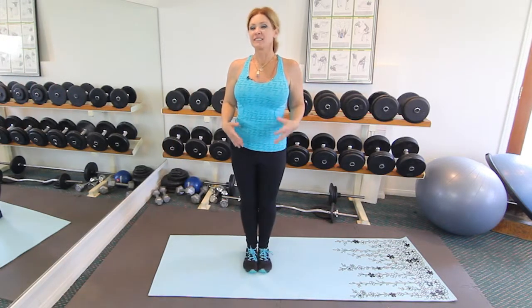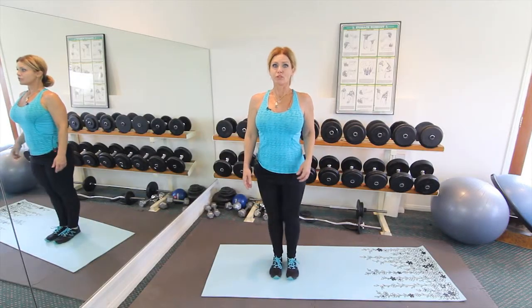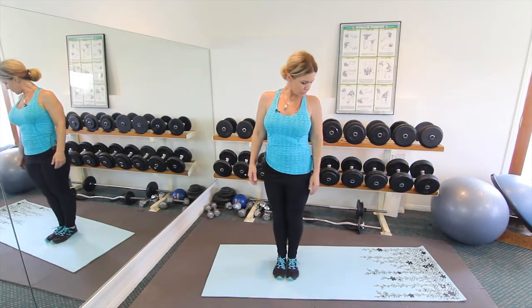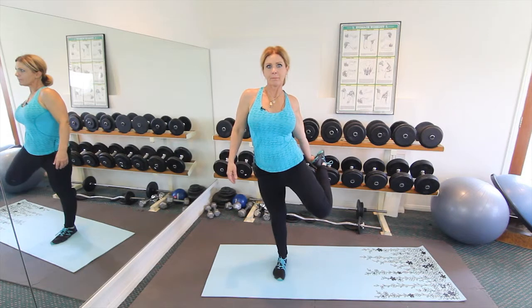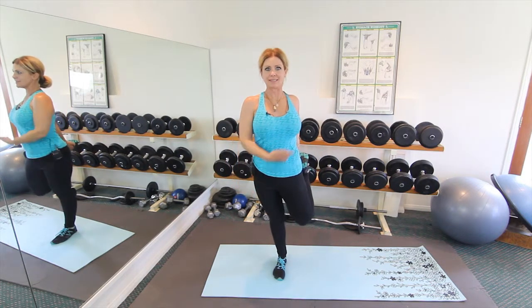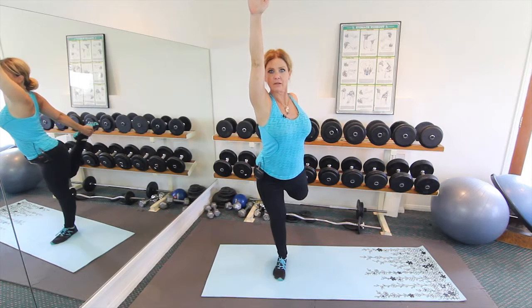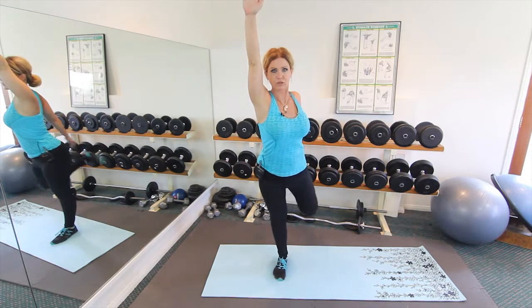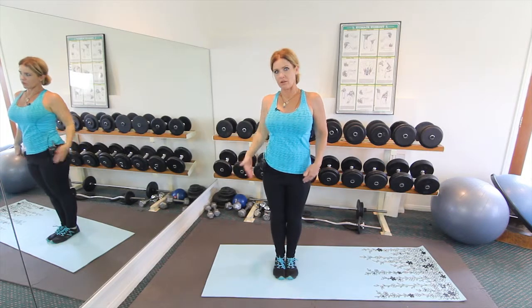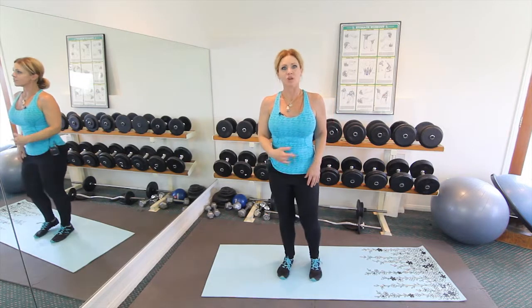Another important area to keep flexible for squats is your hip flexors. So a really simple yoga pose to do to stretch out this area is called the bow. What you're going to do is turn your arm out, and then you're going to lift up your foot, and you're going to grab it. I didn't turn my hand, so my hand is still facing out. And then all I'm going to do is reach up with my opposing hand, and I'm going to start kicking my foot back, and I'm going to let that hip stretch out really well. Hold that for as long as you can. It's the kicking that's important in that posture. Switch sides, and then do the same thing on the other side. That's really going to stretch out these muscles right here that tend to get kind of hammered when you're doing a squat.